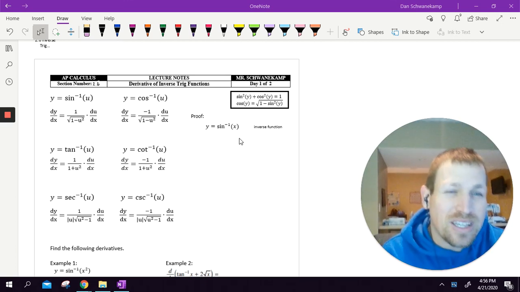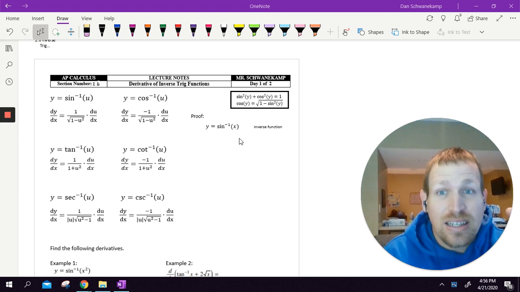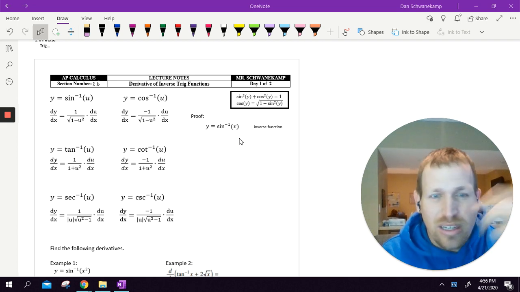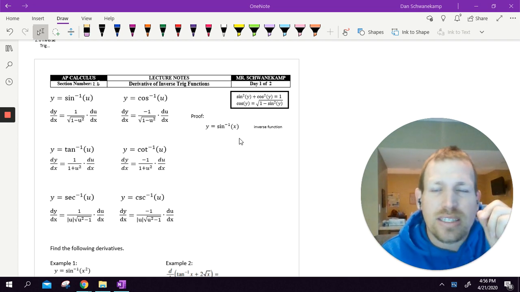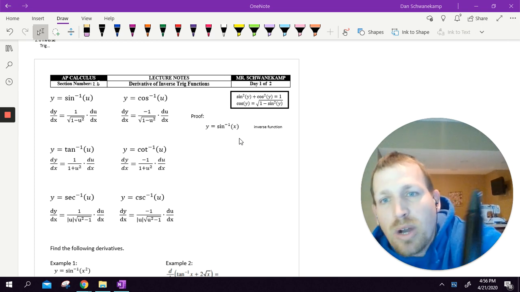We're getting close to the end of the semester. I know we're starting to wear down. We've got this lesson and related rates, and that's really it. So we're getting close. I know you're getting tired. Stay with me. This is all going to help you next year as we work through it. Just keep working through it with me. All right. We're doing well.